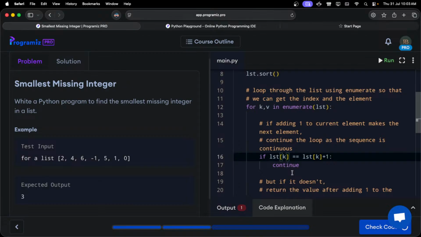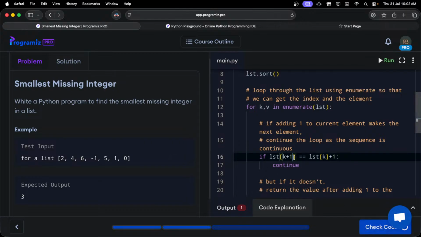So -1 is there. -1 plus 1 will make it 0. Right. So it will have to be like this, I guess, right? Because we want to loop over the next element plus 1, and then it has to be like that.